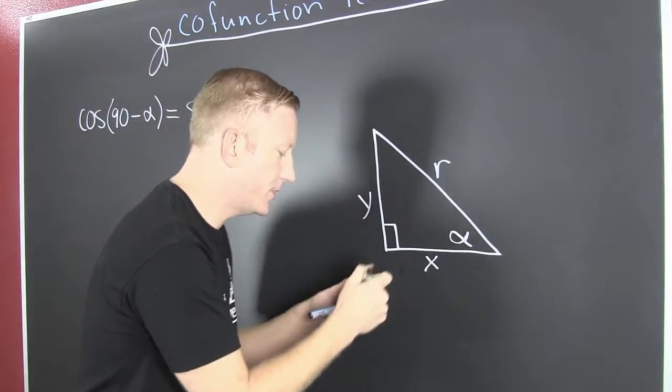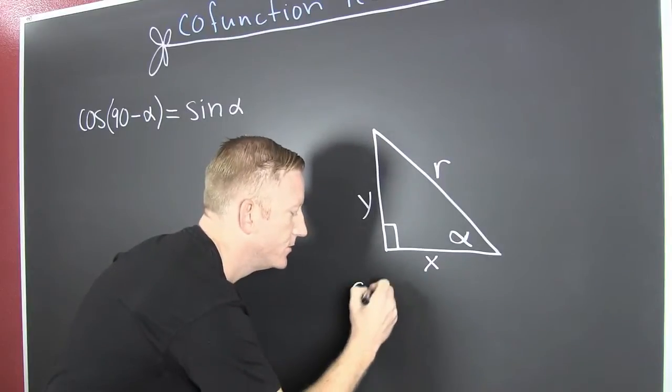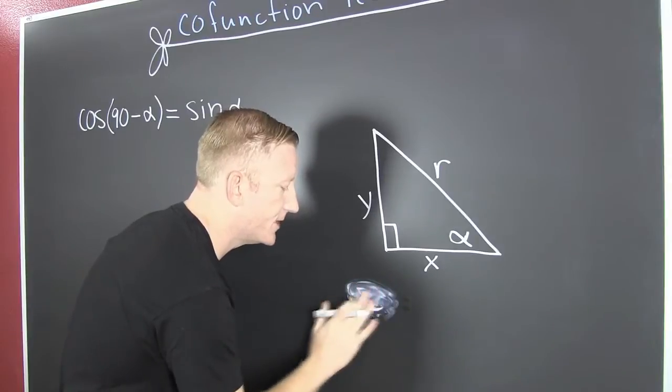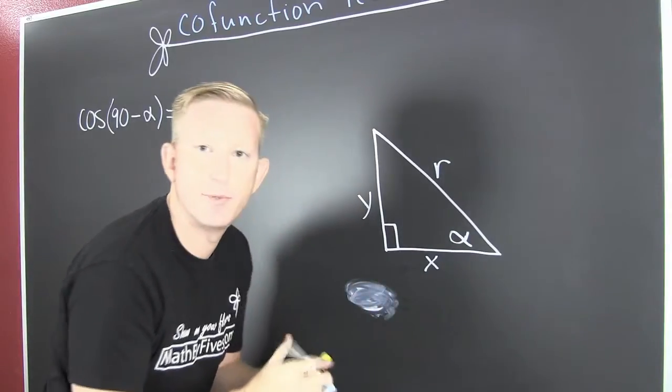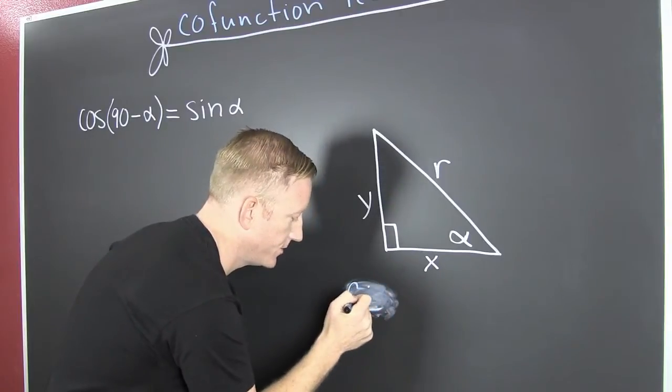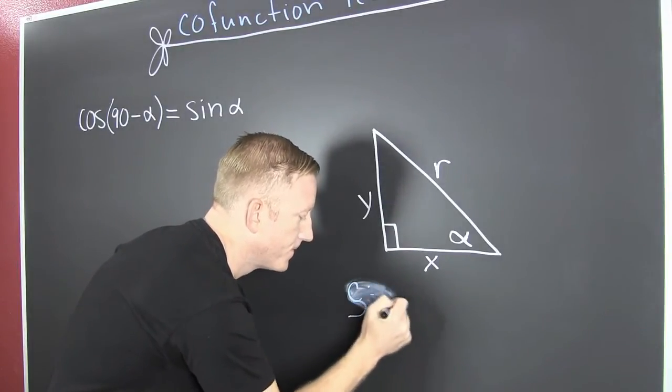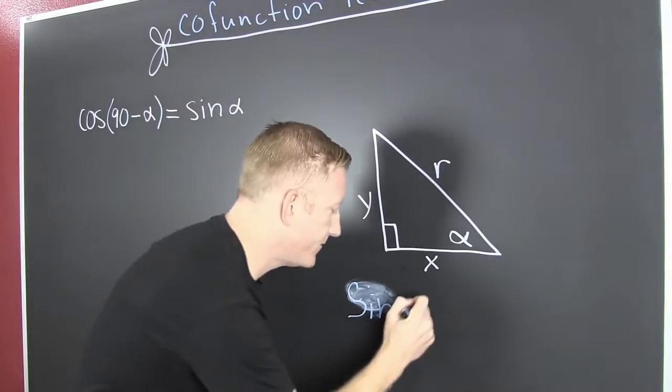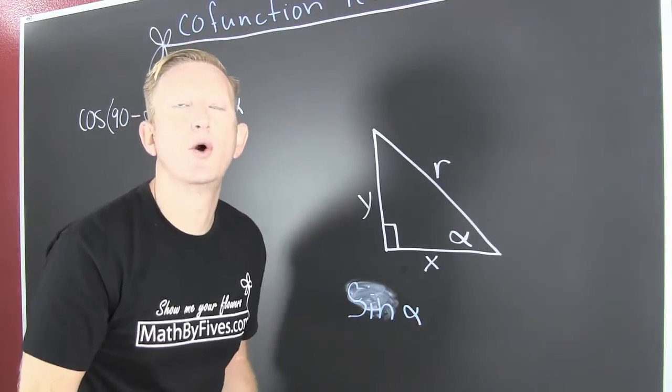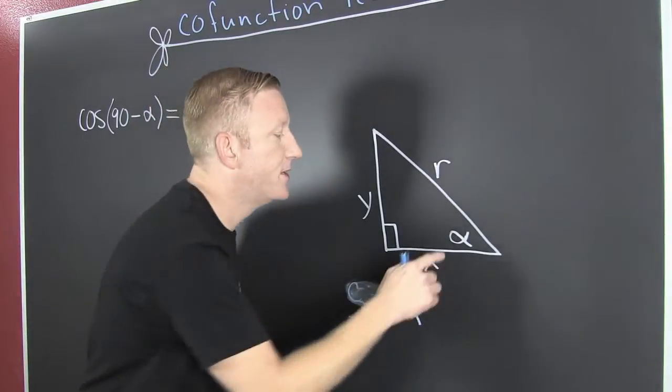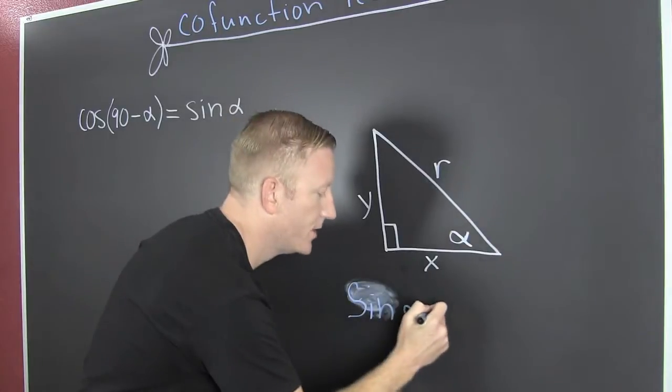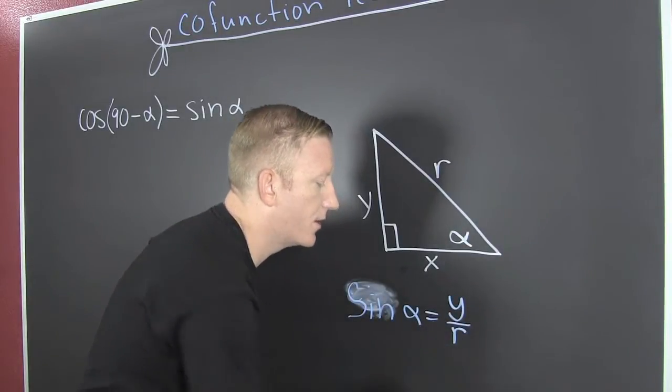Alright, so if I'm looking at this and I'm looking at the cosine of—whoa, whoa there. If I'm looking at the sine, let's put it in blue. You're my boy, blue. The go-go gadget. Sine, if we're looking at the sine of alpha, sine is the opposite over the hypotenuse. So, this one's going to be y over r.